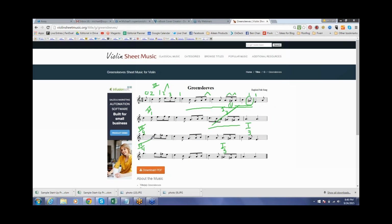To be able to do that, try to aim the fourth finger on the very edge of the string. Don't hog the string by putting the 4 all the way on top of the string to where the meat of the finger is in the middle. Put the pinky more on the tip of the string, and then try to press down as little as possible, just enough. The rest of the fingers don't press much, just keep them loose. And then you should be able to get that vibrato on the 4.